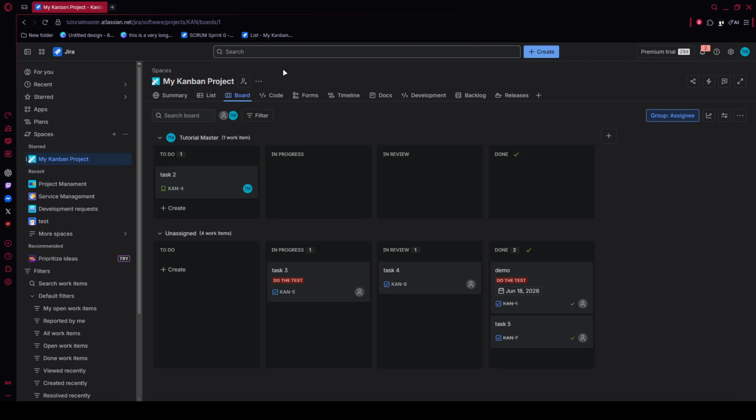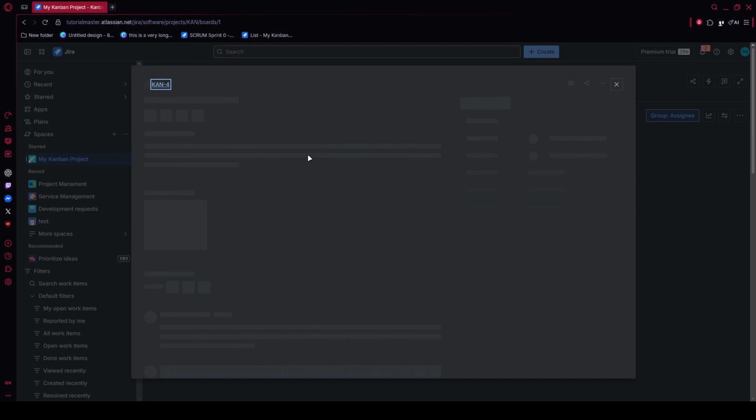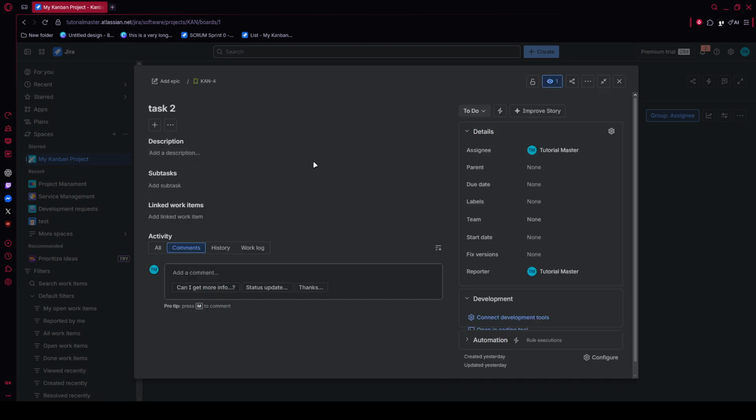Now, find the specific issue card that needs to be marked. This could be a story, task, or bug that is currently blocked or at risk. Move your cursor over that issue card and right-click once. When you do that, a context menu should appear with several actions related to that issue. This is one of the fastest ways to update a card directly from the board.